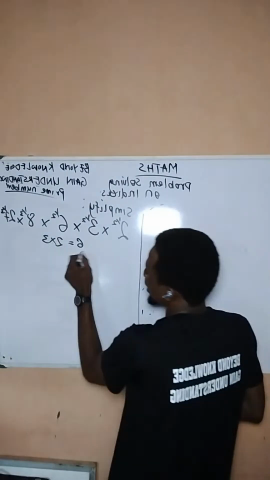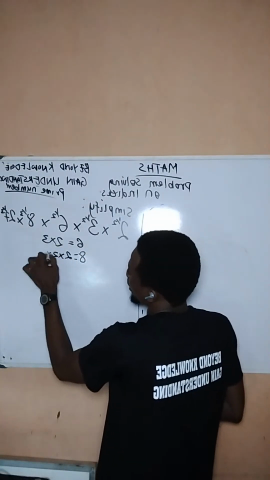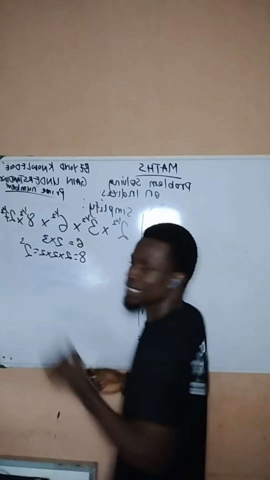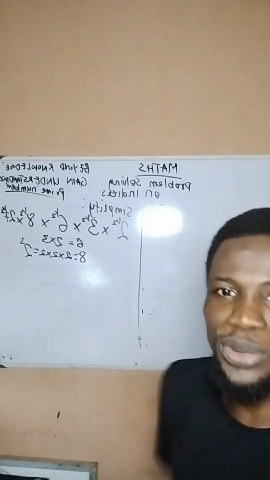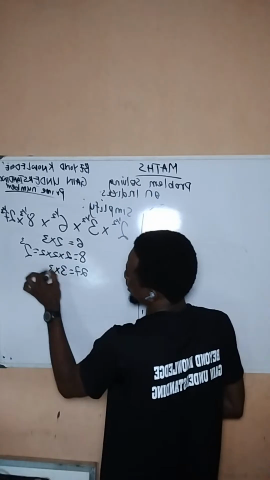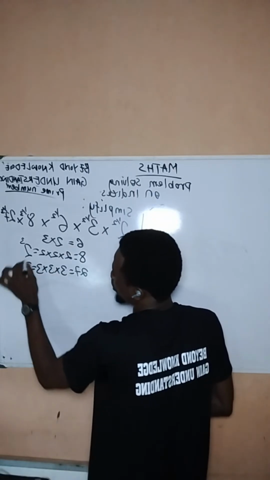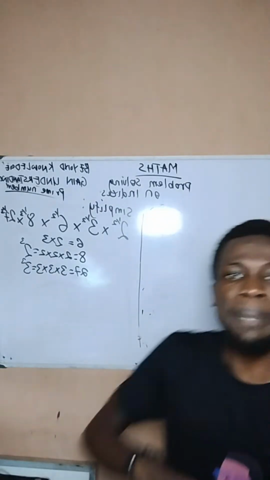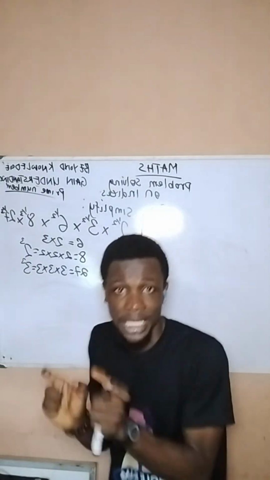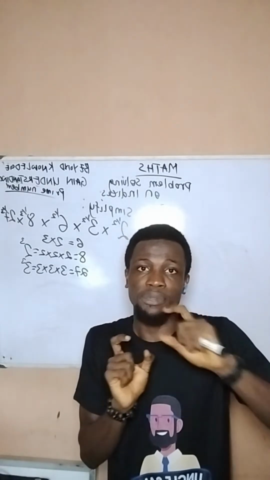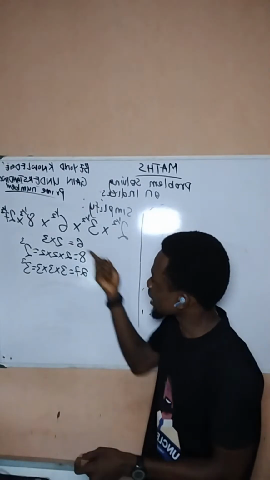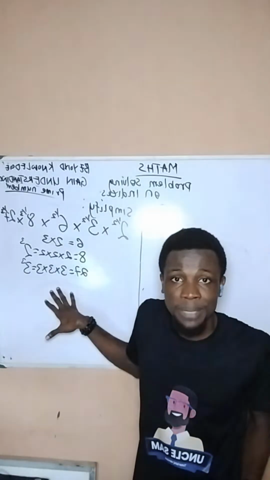And I also know that 8 is the same thing as 2 times 2 times 2, which is the same thing as 2 raised to the power of 3. I know this, and you also know this. And I know that 27 is the same thing as 3 times 3 times 3, which is the same thing as 3 raised to the power of 3. So since we're talking about indices, which largely has to do with the concept of having a base and a power, because indices come from the word index, we're going to be replacing each of the expressions here with respect to this base and power.